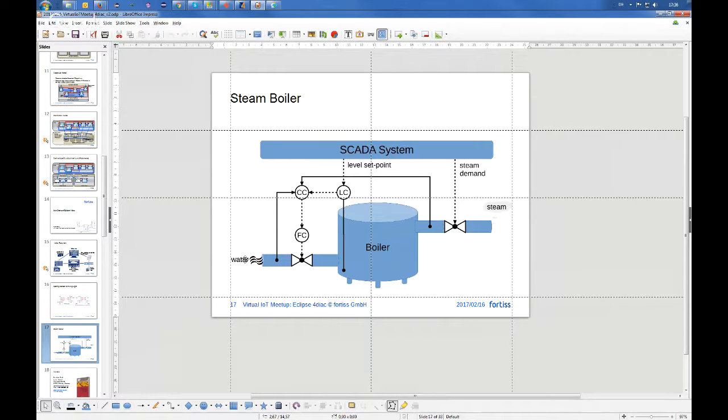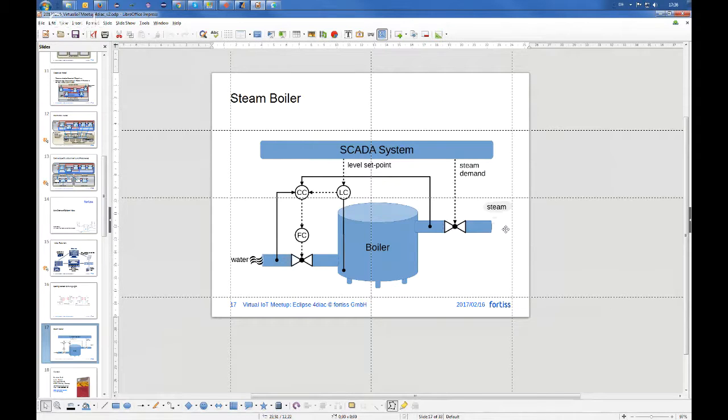I don't think so. The second demo is a steam boiler where we have a SCADA system which provides us a set point for the level of the boiler and sets the steam demand, how much steam somebody needs out of this boiler.